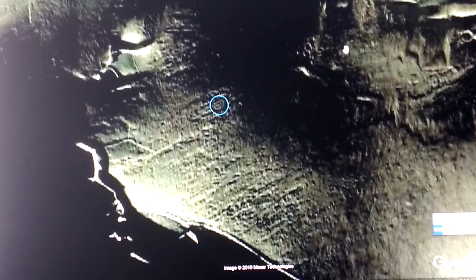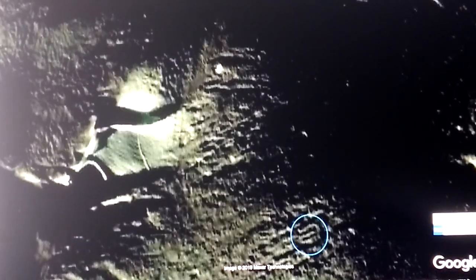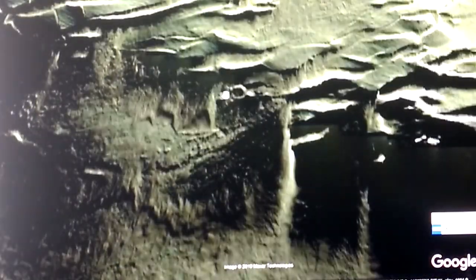And while we're here, I want to show you something real quick. Up here, just above this serpent, up and to the left, there is what looks like maybe a base of a building, a remnant foundation of a building where you have the four square sides and you have a door, and there looks like there might be something inside. Now, that by itself is curious enough, but there's another one. I mean, literally not that far away. Once again, we have the walls, four square sides, and an opening. And it really does look like something is inside here. What it is, I have no idea.